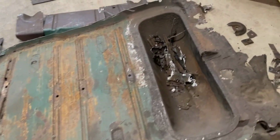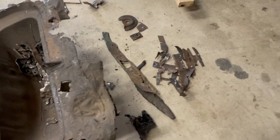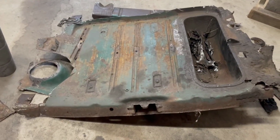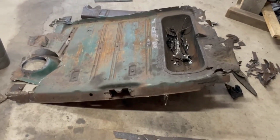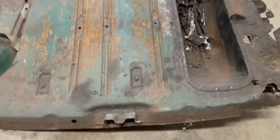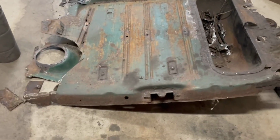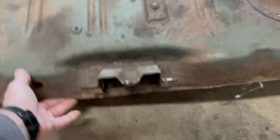So I've saved every last little piece that I cut off, ground off, or otherwise split off with a chisel, and try to save these pieces to help put the new one in. If I need clues, I keep the old stuff around. Going to be moving shortly, so I do need to discard this trunk pan. So what we're going to do is save this piece here. We're going to save the rubber grommets out of it, possibly the mounting bolts for the fuel tank. They're included on the new pan, but just in case there's a difference of some sort. So let's take a look underneath.